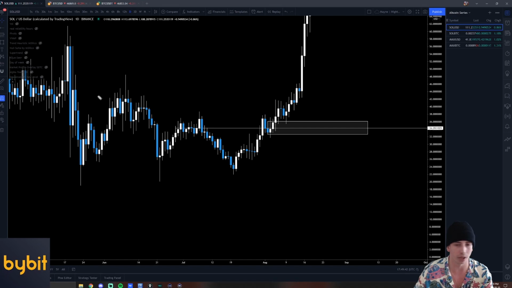And what do you do? You then wait for price to rally away, and then we're looking to enter on the pullback, and the order block to me is confirmed once it breaks market structure here. So you're not actually buying this one, you're buying here. Stop goes down here, and then you look left for targets.